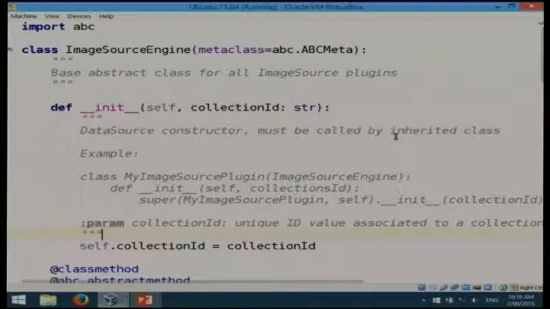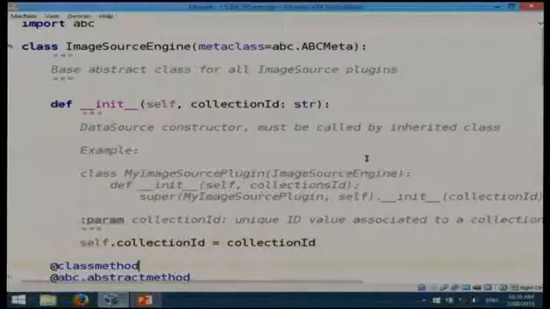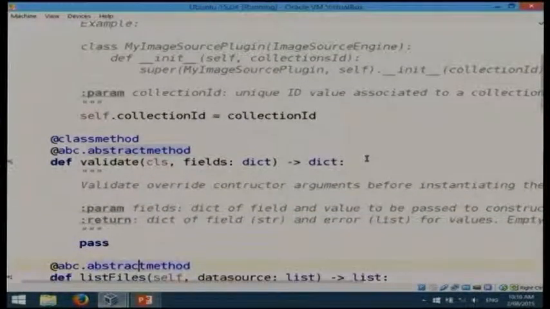So this is what I was leading to with the function annotations, is the simple code addition of colon type. You can easily just say, this is going to be a string. Simple. Now people know directly that this parameter is a string, or is expected to be a string. It's not enforced. And here in the validation class method, the field parameter is expected to be a dict. And it's also expected to return a dict.